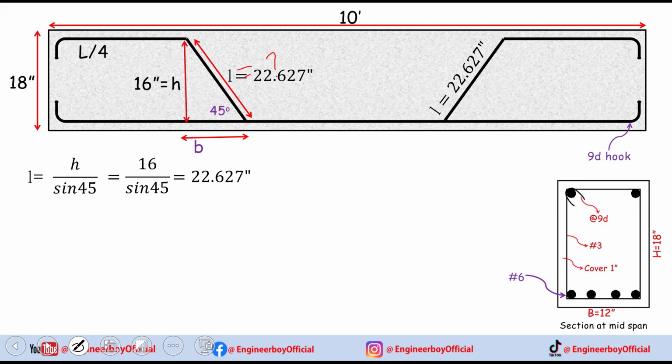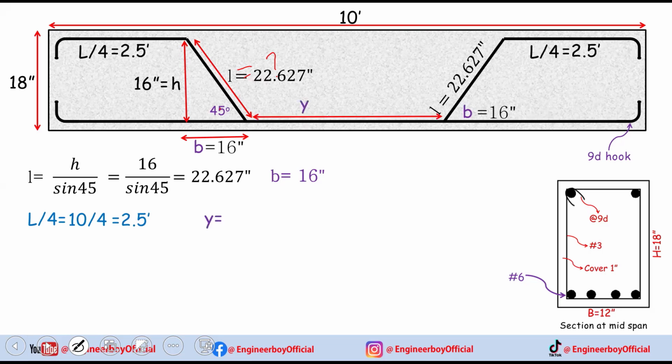It means now we can calculate the L by 4 and then we can add all these together. So we can have the bent up bar's length, okay? It's very simple. Now, what should be L by 4? As you can see, we have the length is 10 feet and divided by 4. So we can have 2.5. We can put those values over there, okay?